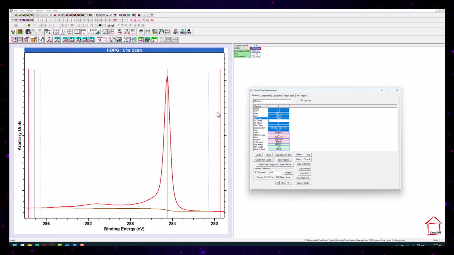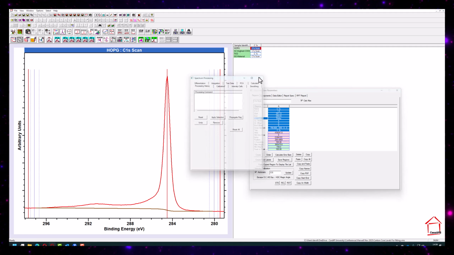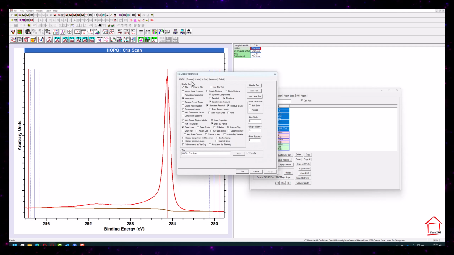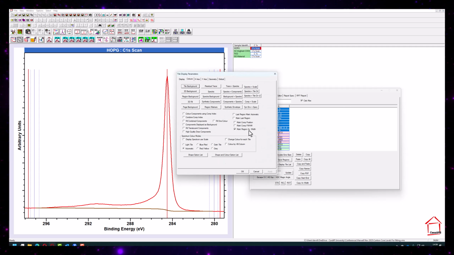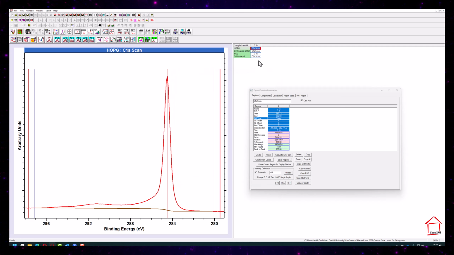Of course, these data bins must be within the spectra. If I change this to 20, then we can see it goes off either side of the spectrum. So somewhere in the region of 3 to 5 is generally okay. If you don't have very noisy data, you can go larger as well. But let's just set this to 4 or thereabouts. I'll just turn that back off just for clarity, and we have our spectra.